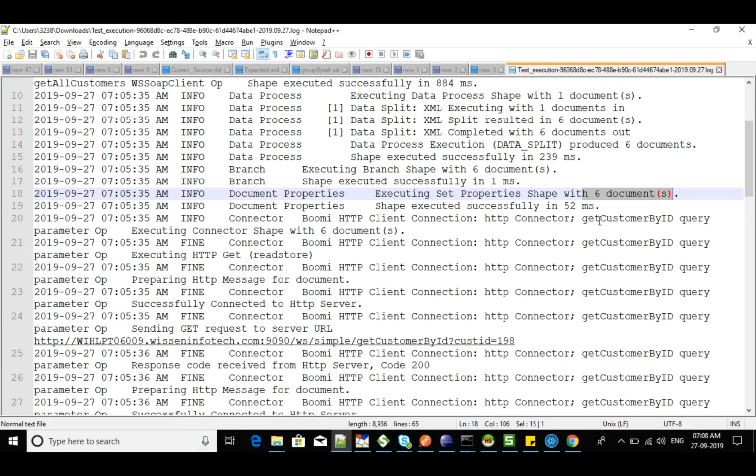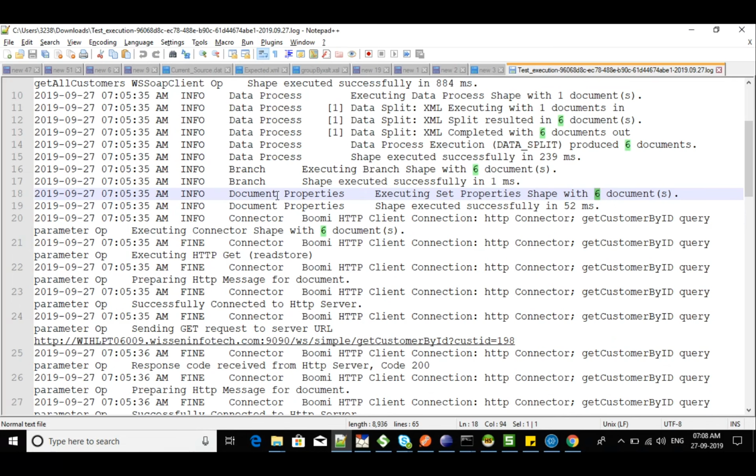One thing you need to remember is the customer ID you are setting is a document property, not a process property. So even though 6 documents are executed in parallel, each customer ID value specific to the document will be remembered. If you have 6 documents and you are setting a customer ID, you will have 6 customer IDs preserving the values. When you pass the first document, you can retrieve the first customer ID value. When you pass the second document, it will take the second ID based on index. It handles this automatically, internally at the document-by-document level. They have some unique identification.